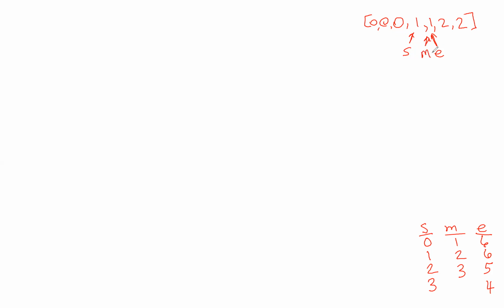Now we're asking, is S equal to or greater than M? It's not, so we don't need to do anything else. Then we go back in our loop and see that M and E are equal, so we're not going to loop through anymore and we've completed. So let's go ahead and write this in code.